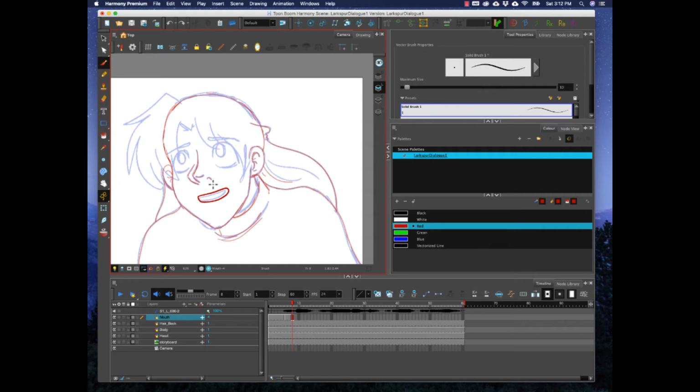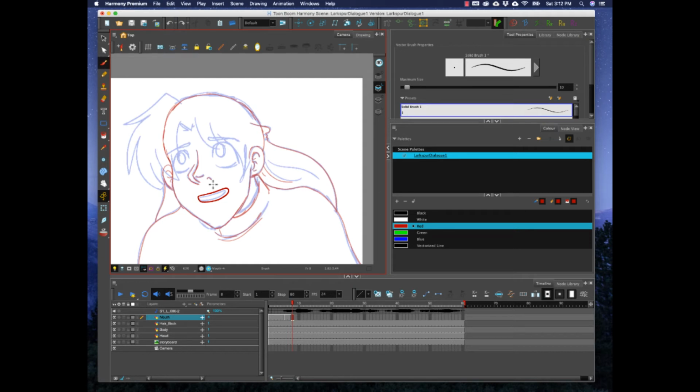And now when the mouth is open, something to think about as well is what teeth your character shows when their mouth is open? So some people are a top tooth person. Some people are bottom teeth people. You're not usually going to see both sets, the upper and bottom, at the same time excessively.